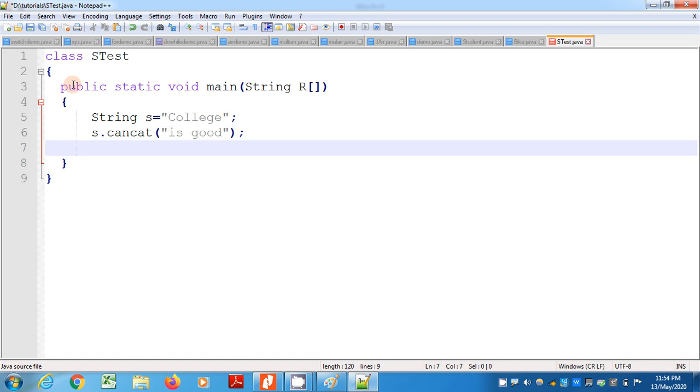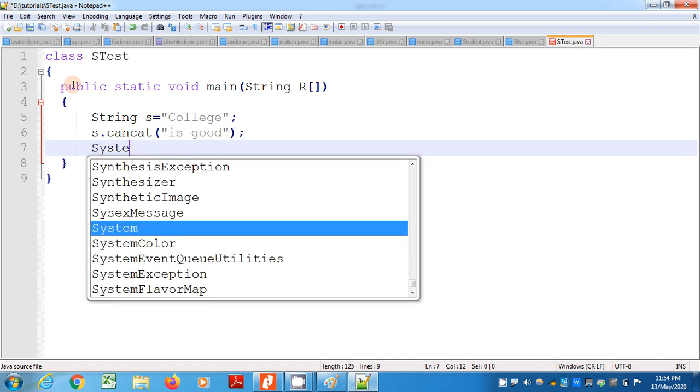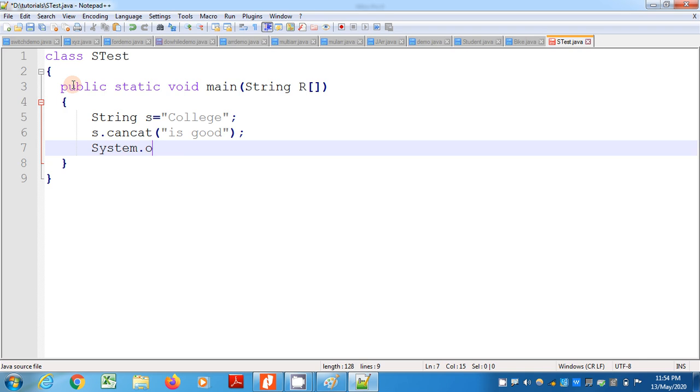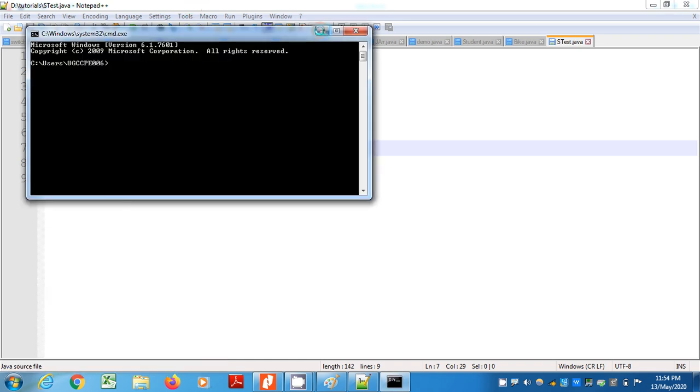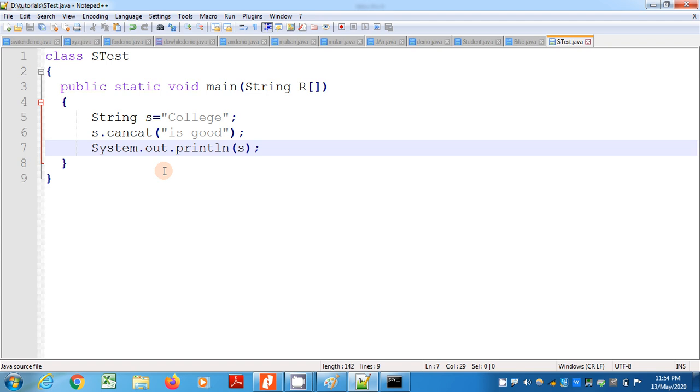So now I try to print that. Print the variable s. Compile this. What may be the output here? First I have created a string s, and for this s I'm adding another string, so those have to be added. But as I said, strings are immutable.